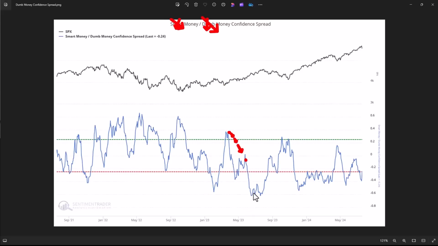So what we really want to focus on are those times when this is down below the red line and it's pushing higher. Below the red line and it's pushing higher. You can see it over and over again. I mean, you can set your watch to it. It's pretty obvious. Why is this? Because smart money institutions take their time, and retail, i.e.